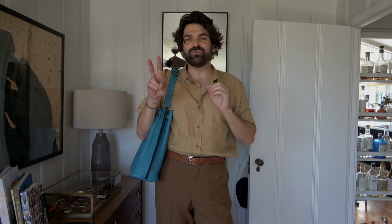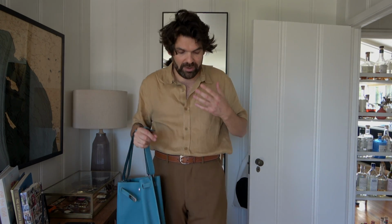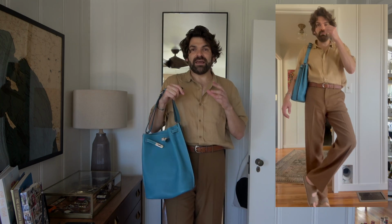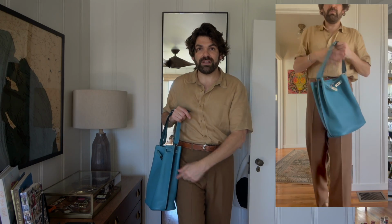Okay, look number two, and I'm getting a little bit adventurous here, as you can see. I think it's okay to pair a cooler tone bag like this blue one, this particular shade of blue, with a warmer type of color outfit. I wanted to go there because I'm not sure why, but I love the combo of blue and brown together. And also it's bringing a pop of color, which is kind of fun, especially during summer. I tend to wear all neutral colors.